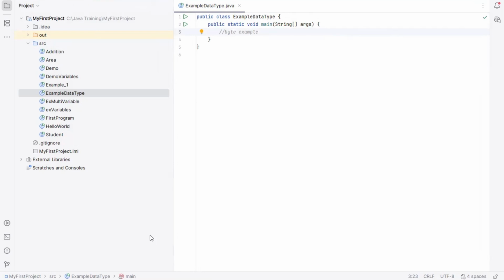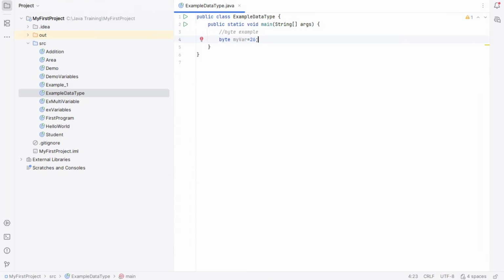Now I want you to make use of this byte using one example. How are we going to do it? First define one integer. Define the data type as byte. Even though it is an integer, for small numbers we are going to use byte. Byte space myVar is equal to some number, whatever number you want to display, which is between minus 128 to 127.